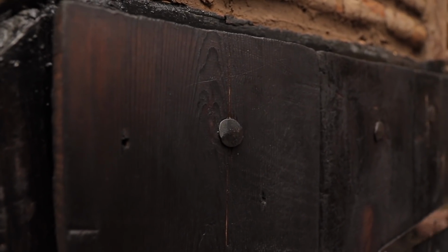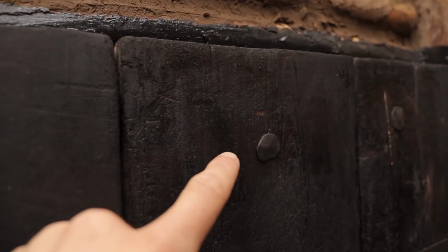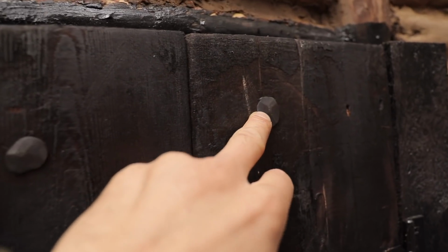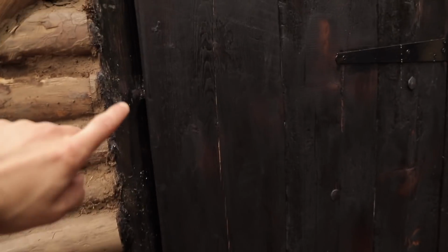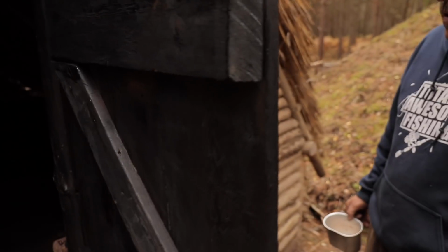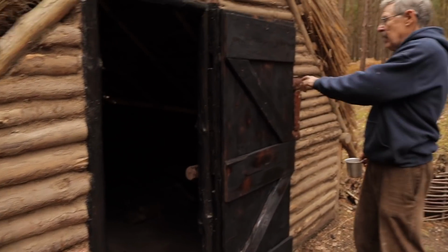But yeah, I'll get some close-ups for you guys. So here we go. These are the hand-forged nails. That one's slightly split there, but most of them weren't too bad. That one didn't split. And that one was pretty good. It's pine, so it's a soft wood, but that's what it looks like, essentially charred, and it does look a lot better than the previous one. I just blacked up this frame bit here to make it more square, and it turns out a lot better now. It goes right back round.